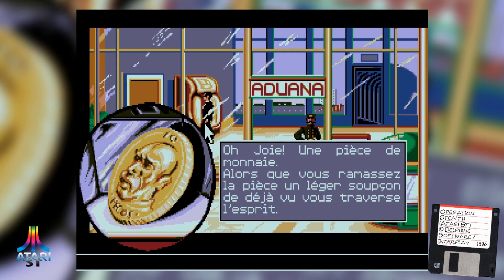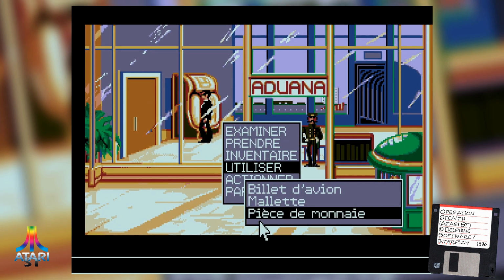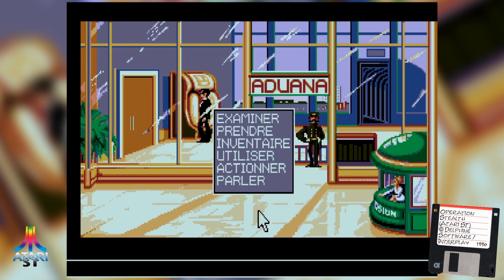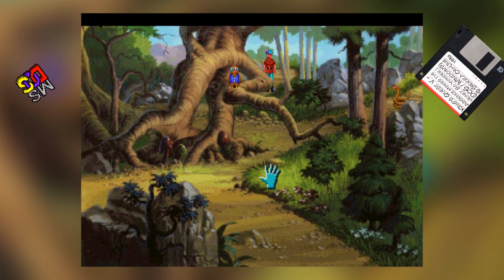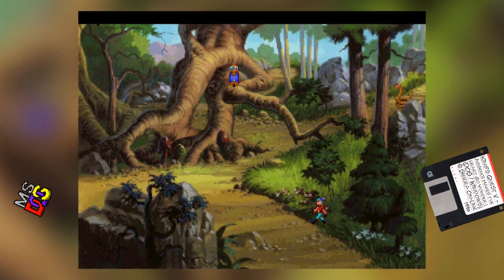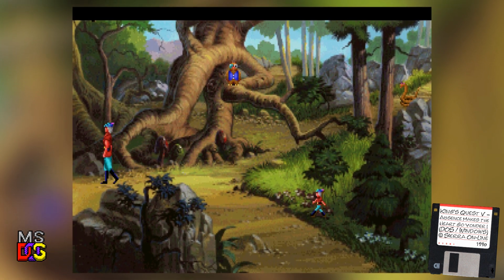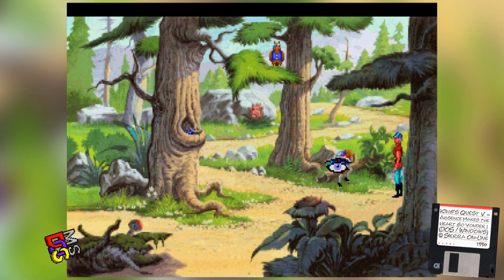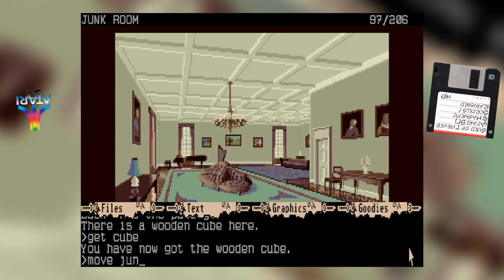Regarding Delphine Software, for instance, for Operation Stealth, published in 1990, a menu with simplified actions appears when necessary, while at the bottom of the screen the chosen command is displayed. As for Sierra Online, for the King's Quest franchise, we notice from the fifth opus published in 1990 that the command parser has given way to a mouse pointer that changes appearance depending on the desired action. No doubt it was for the best.